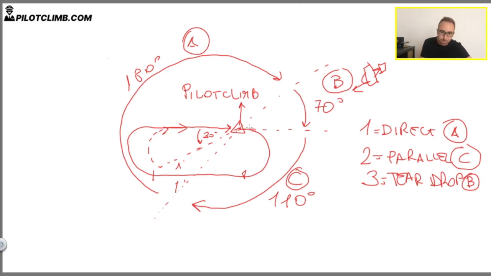Okay, so this part is all holding entries, and this is a teardrop. The way you can remember it is that the shape looks like a tear. So you arrive over the fix, you leave on the outbound by 30 degrees of difference for 1 minute. Then once the 1 minute is over, you turn right and then you join the holding. Okay.